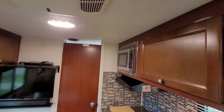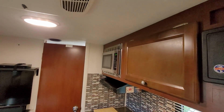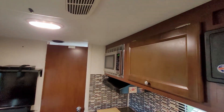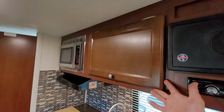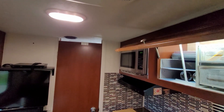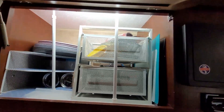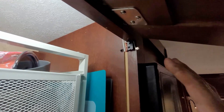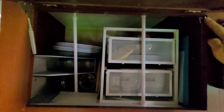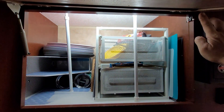Lighting is another issue in this part of the trailer. The stock lighting is what it is — bright enough, gets the job done, but very singular. These cupboards open vertically, and when you open them they block the light, which is not ideal, especially because they don't open very well. So what we did is put lights in them. There's a little switch in the corner that turns it off when the cover shuts. With all the lights on in the trailer it's like an abyss in here — that's a lot better with the cupboard light.